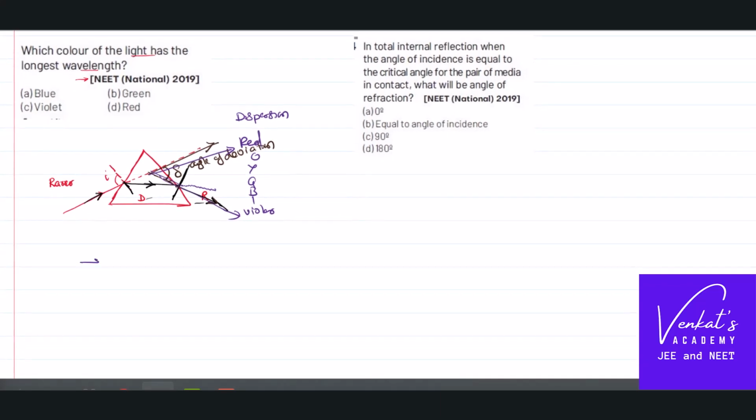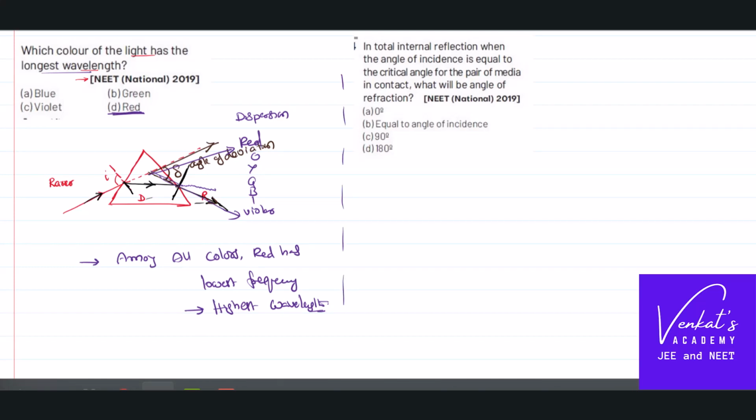So what we can notice is that among all colors, red has the lowest frequency. As frequency and wavelength are reciprocal to each other, it automatically has the highest wavelength. As the wavelength is large, it is able to travel a long distance without getting distracted or deviated much, as the deviation is less. That's why red is used as a danger signal also. And hence, which has the highest wavelength? The answer is nothing but red. That's the first question.